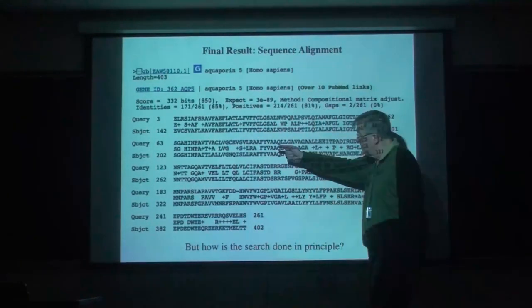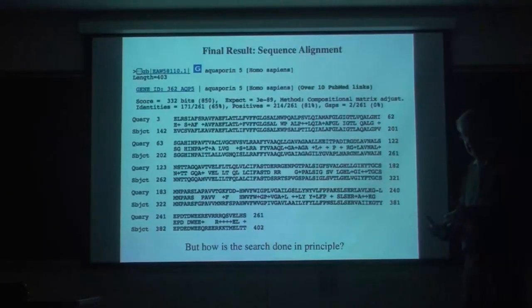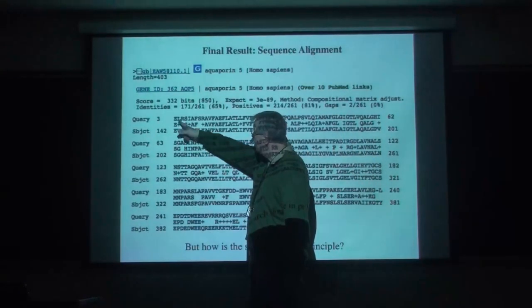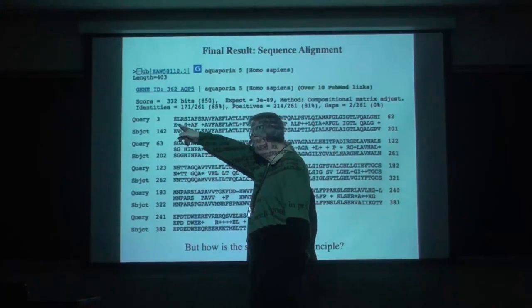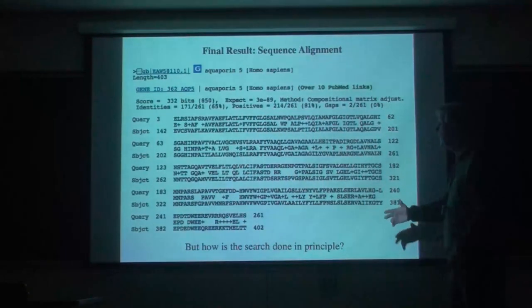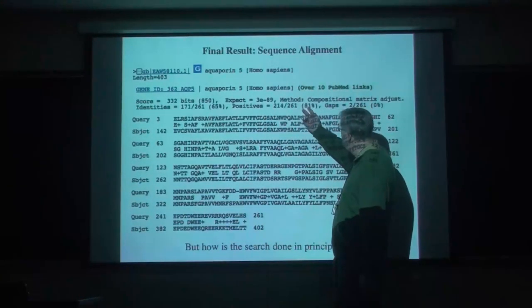Positives are either identical or the same kind of amino acids. Some amino acids are polar, non-polar, positively charged, or negatively charged. When we have the same type of amino acid, we make a plus here. So here we have a leucine and a valine, a plus for the same type of hydrophobic amino acid. And now we see that with positives, we are getting 81%.